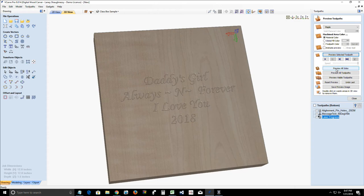By the way, let's preview all the toolpaths. All sides. Preview all sides.